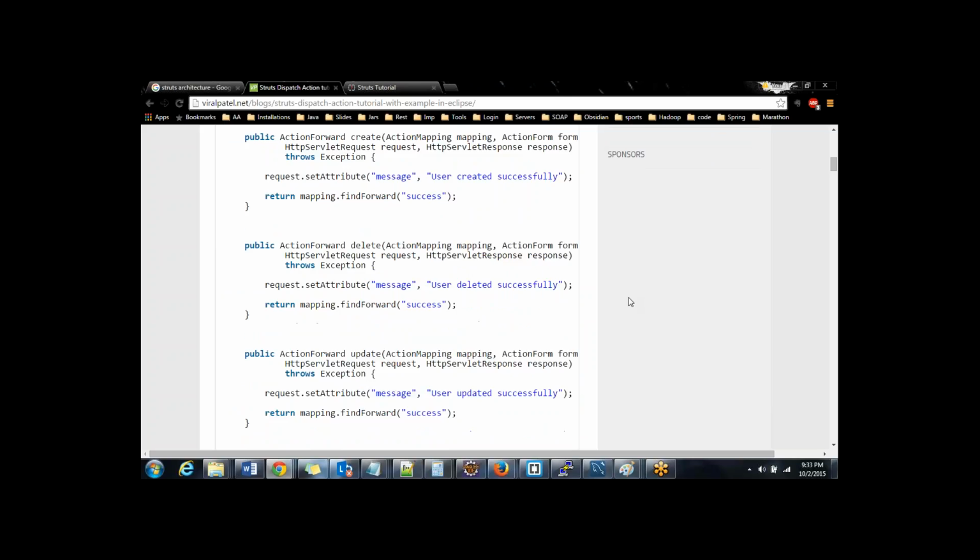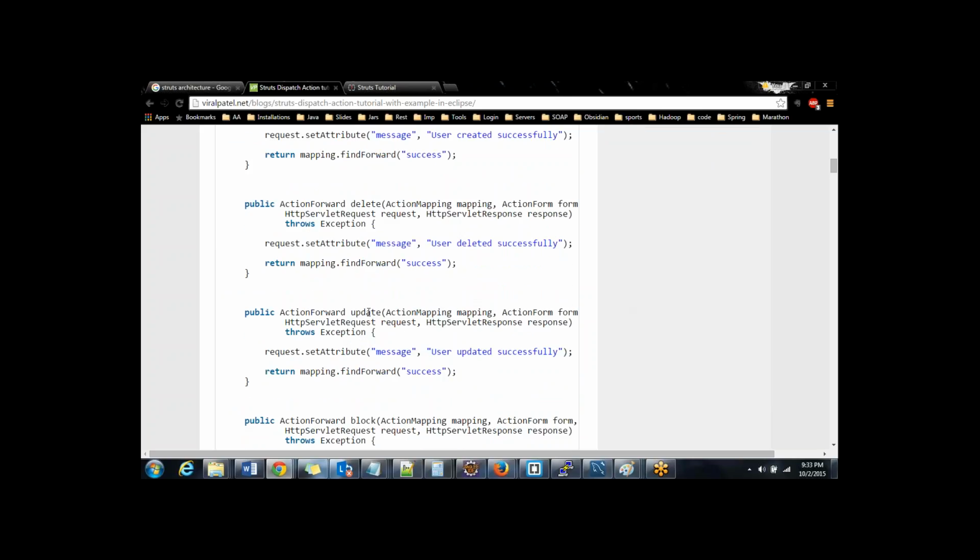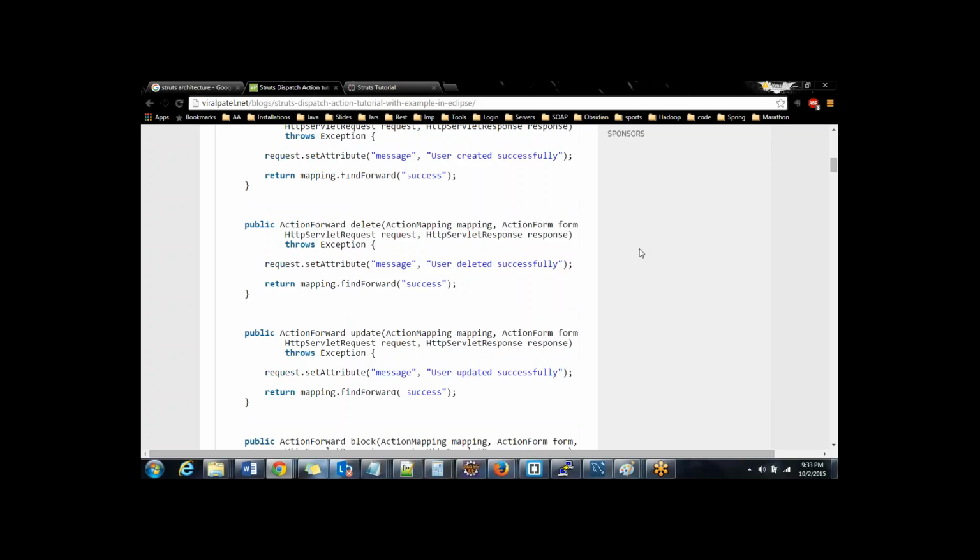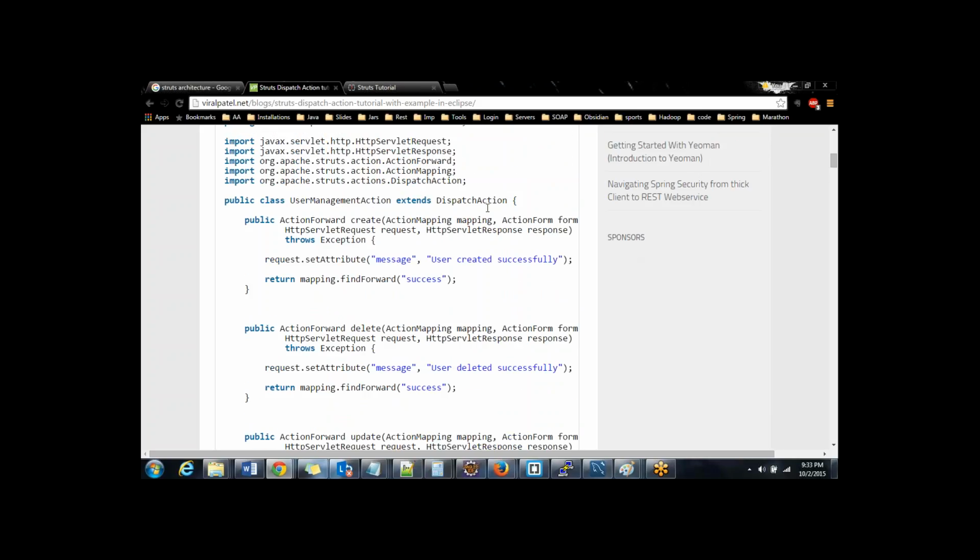Everyone told that update is what is coming from the browser. So did you notice here? This is the method that will be called for you when you click on update link. When you click on delete, the parameter that will be coming from the browser is delete. So the delete method will be called. So if you are using a dispatch action, then you need to tell your action class what exactly is the method that you want to call from the browser, so that the exact method on the server side can be called. Is that clear to everyone?